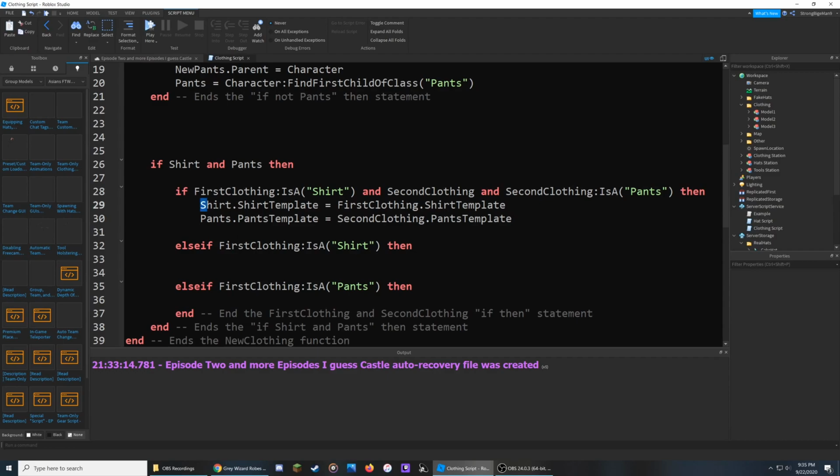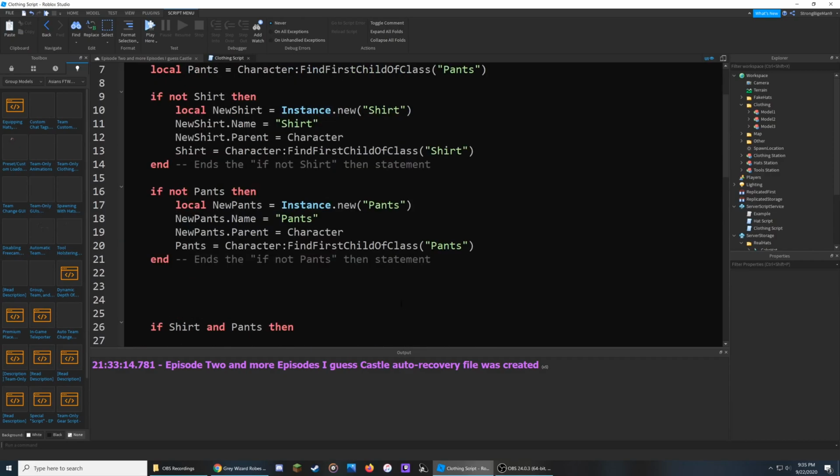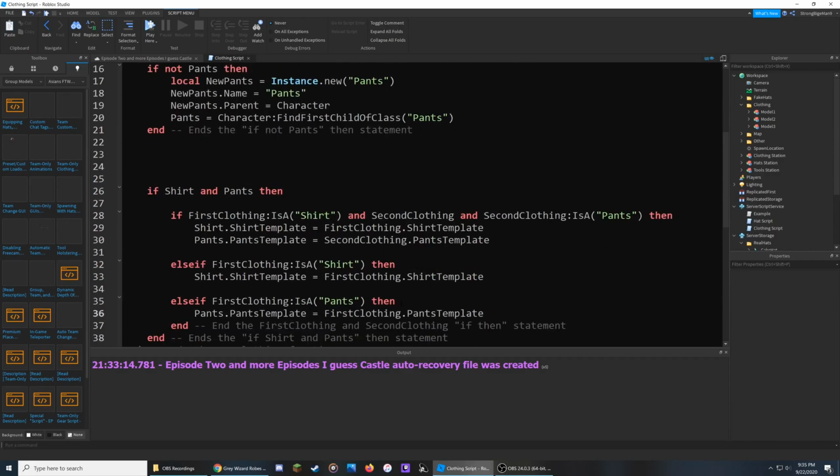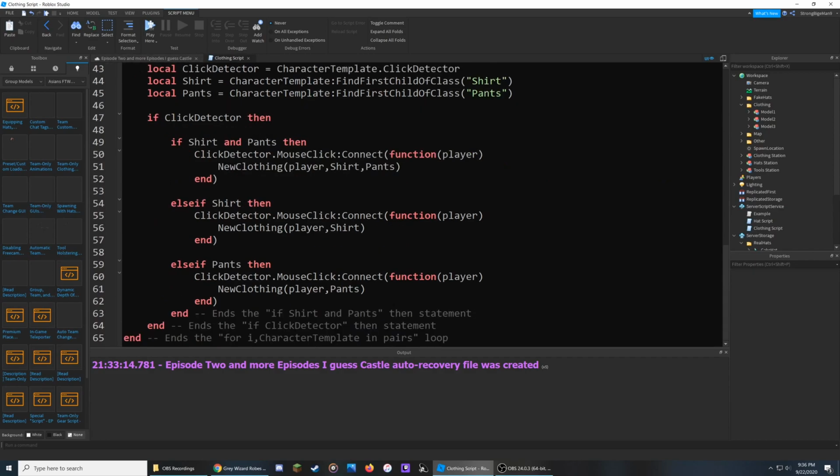So then we could follow the same sort of principle with these ones over here. And we could do the same with the one at the very end, except we're going to make sure that instead of saying second clothing, we're going to say first clothing. So now that we have this, it should cover everything. And just in case something doesn't work, we will edit it and fix it on the fly. And I'll label these later on.